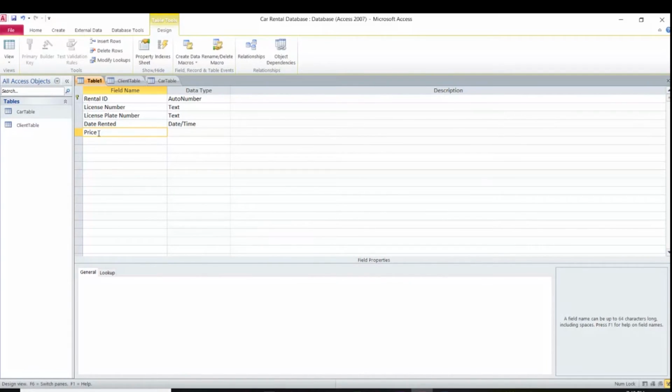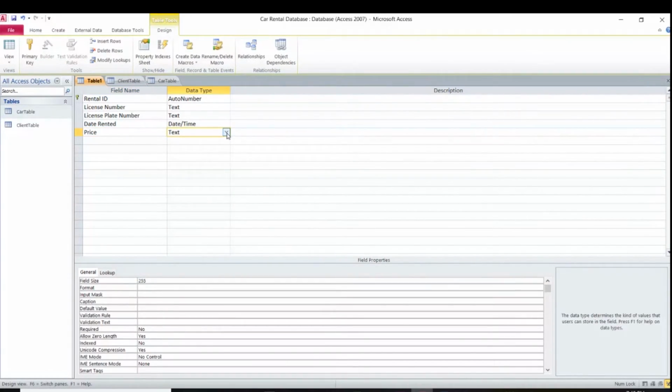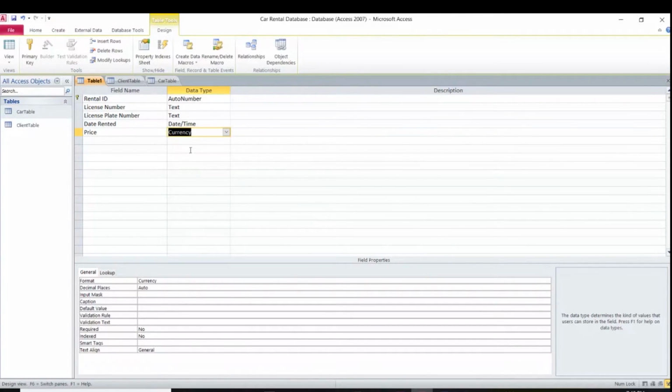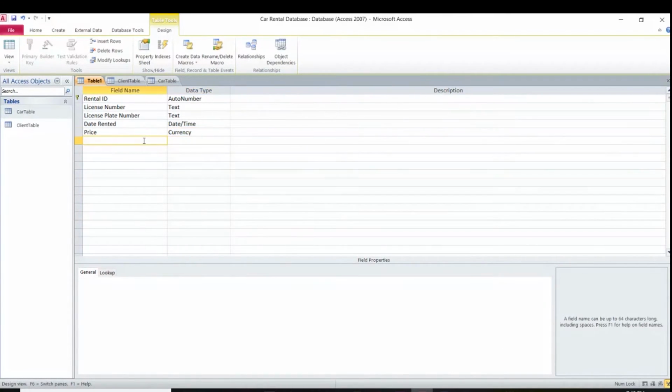And so we have the license plate number, we have the license number for the renter, we have the date rented, we have the price. That should be enough data for us to work with at this time.